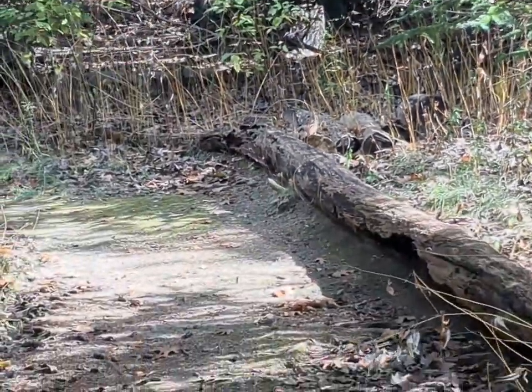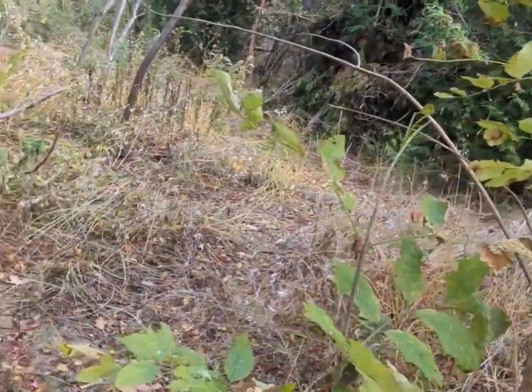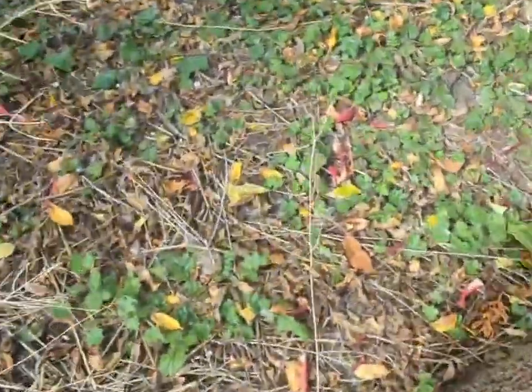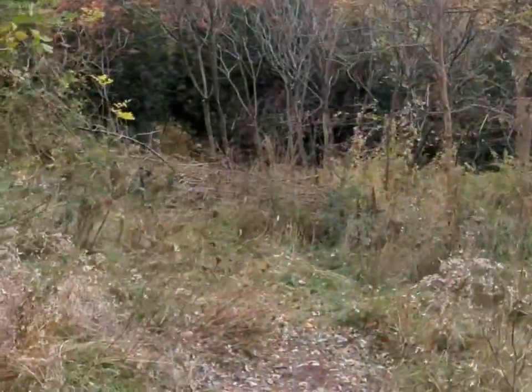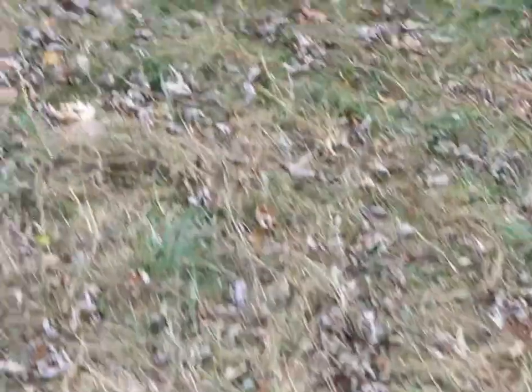When I got past this area I stumbled upon an active camp. There was someone inside — I asked if I could take a few shots and he said yes, so here they are. It's very well hidden; this is an actual shot of the outside. I wish I could have got the dweller inside to speak to me but I understand wanting privacy. Truthfully, just walking through the forest with your eyes open, you'd be surprised how many people you stumble on who are just trying to make it by and live.